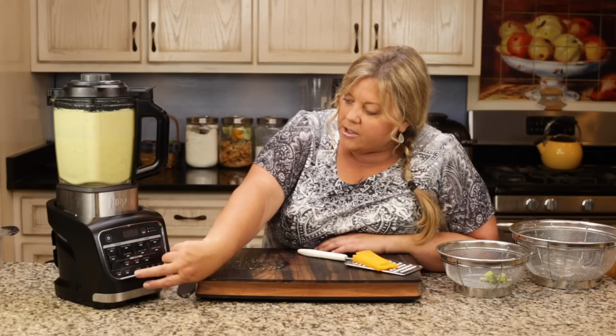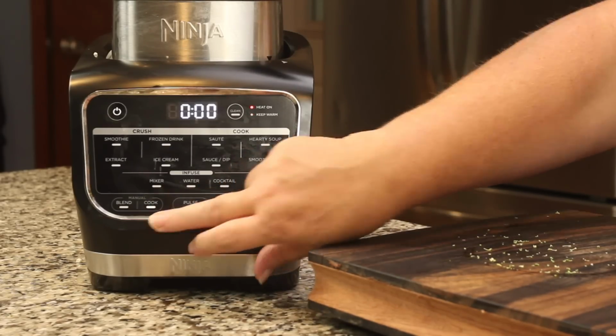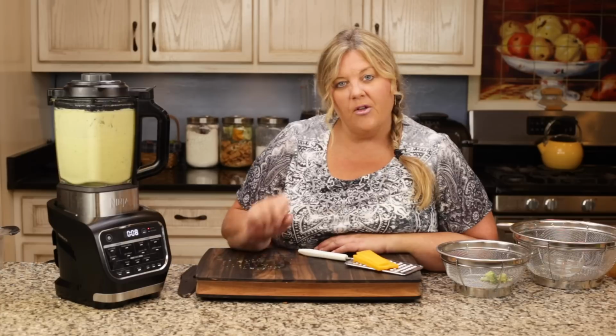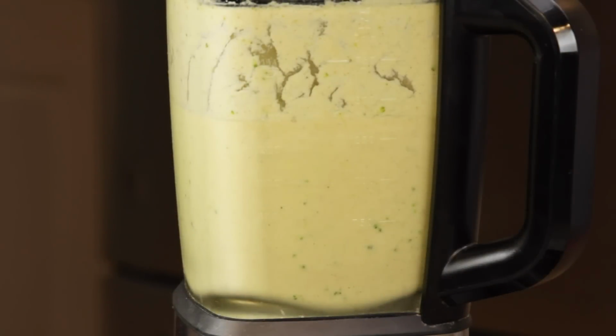All right, that's good. So now we're gonna go on the cook mode and we're gonna go on high. And we're gonna go probably about 10 minutes and then I'll taste one of those pieces of broccoli. And if it's done, we're good to go. If it isn't, then we'll just go another 5 minutes until that broccoli is cooked exactly the way you like it. All right, so it's been a little over 10 minutes.